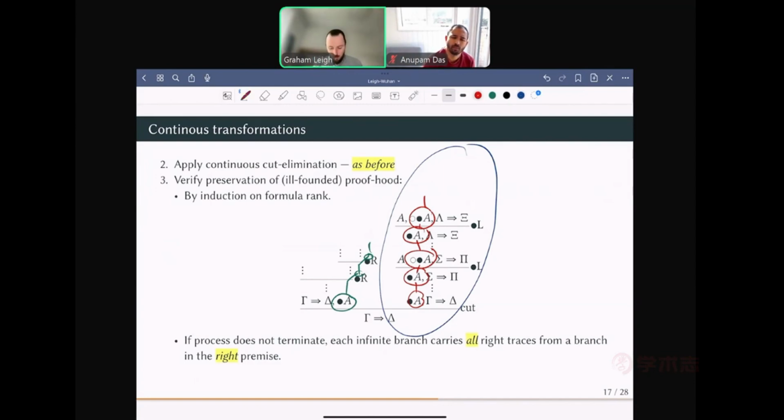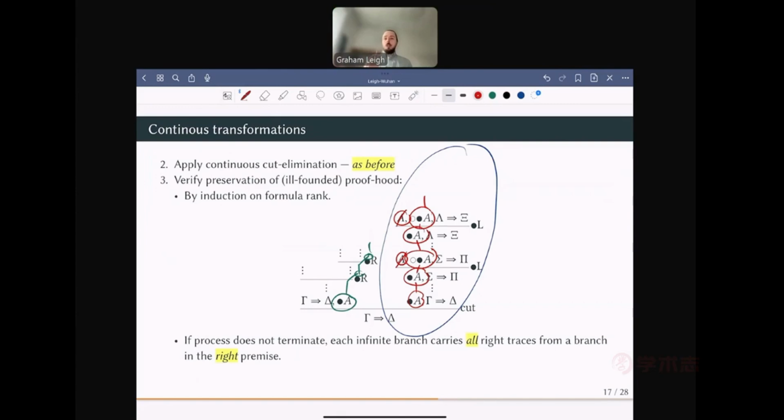And indeed, ultimately, the cut will get rid of the other formulas here. We'll have everything in the right-hand branch except the red formulas. Now, if the right-hand premise is a proof, then that derivation contains a good trace on the right. And we haven't done anything to this good trace.